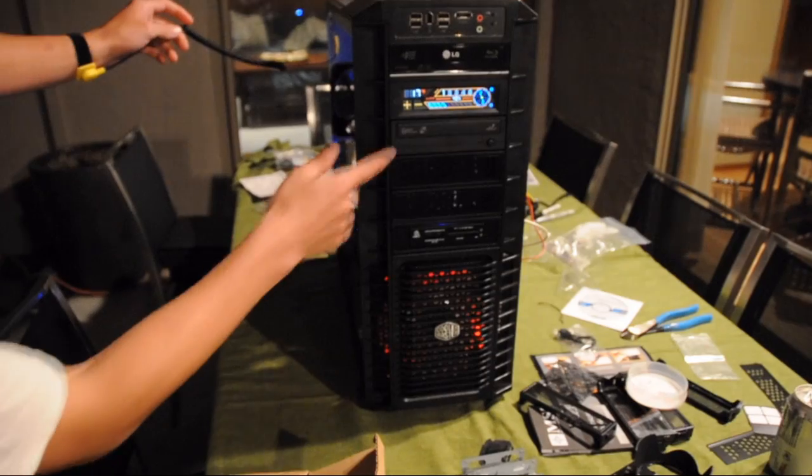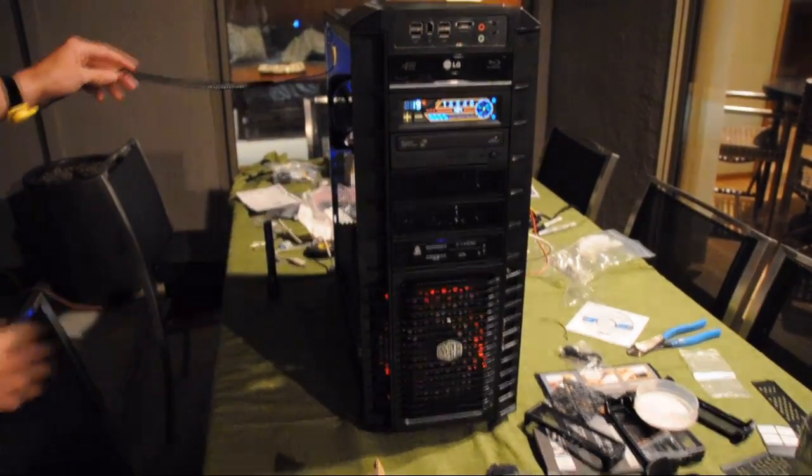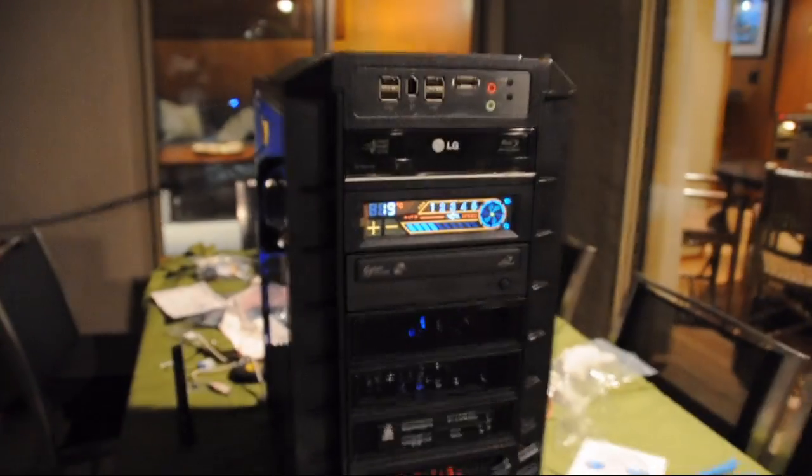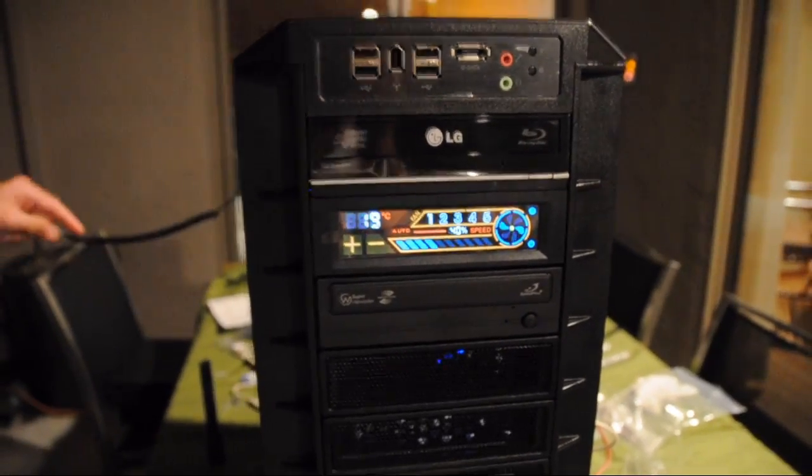So there's your fan controller. I guess it shows some of our temps. You can call your dad out here and show him that it works. We'll get him in a few minutes. I proved him wrong already, right? Yep.